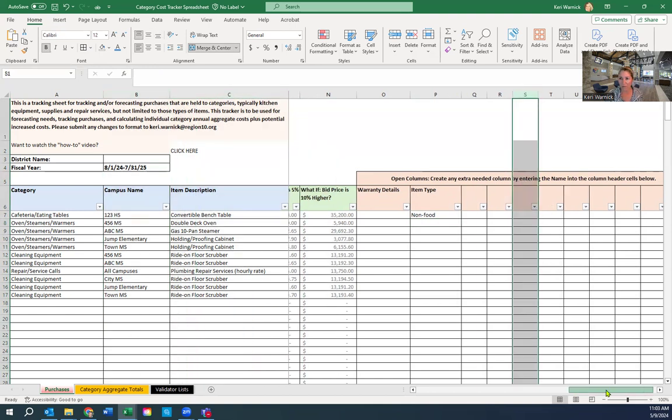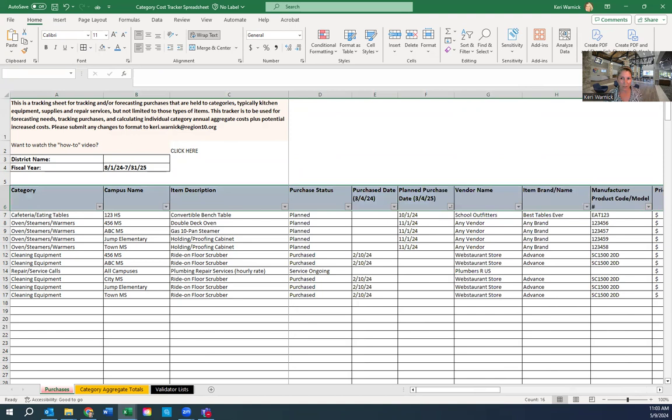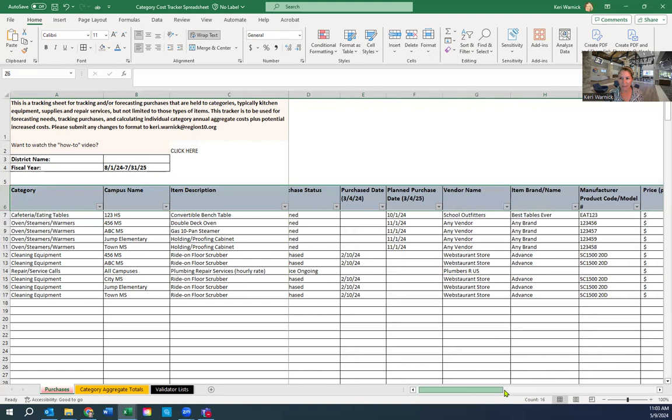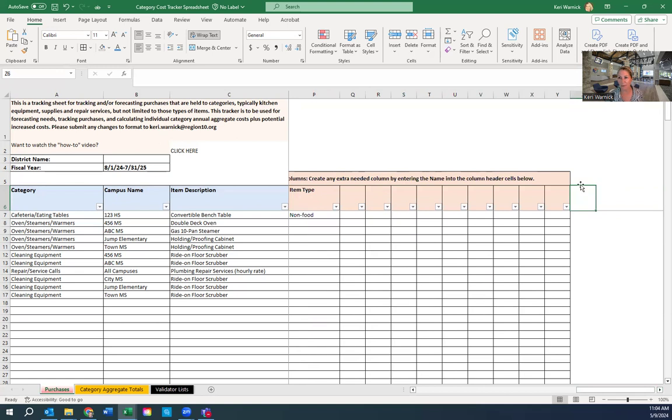Now, if you need more columns than this, and you're going to add another column, you'll need to reapply the filter. I simply highlight this, go up here to sort and filter, unfilter, and then add it in again. And now that new column should contain a filter.